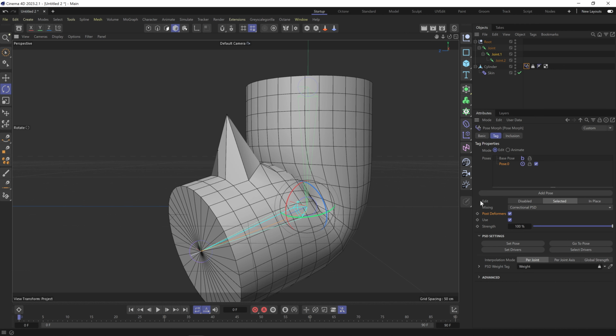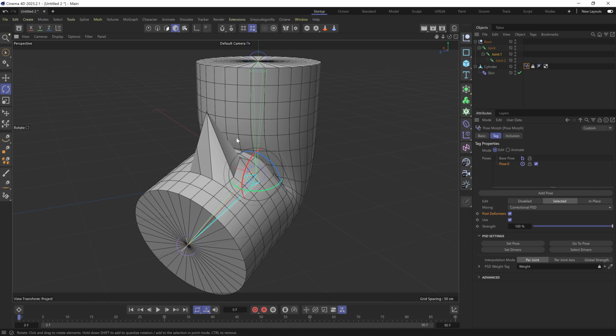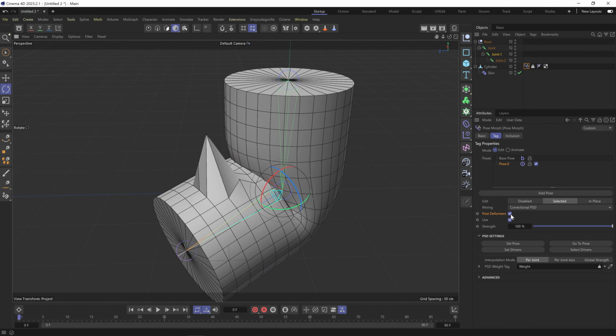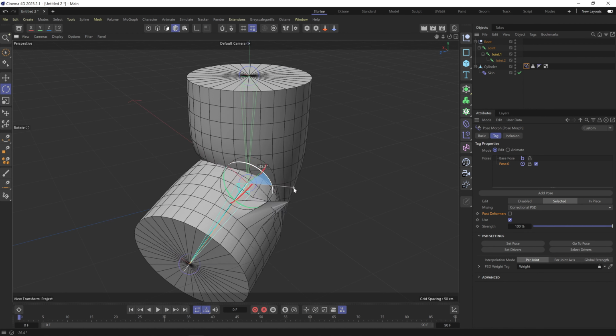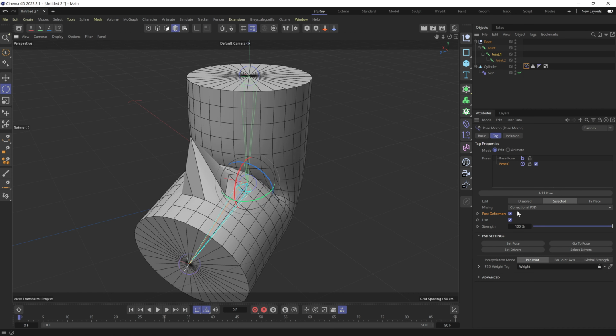Why we have pose deformers, why this is a benefit to have, and why it's good that our PSD object is actually deforming like this and requires pose deformers on. Because, actually, before I railroad myself down that path, sorry about that, guys. Before we talk about that, let's again go over what's broken. Pose deformers off, bad. Broken. Pose deformers on, good. It works for the PSD.